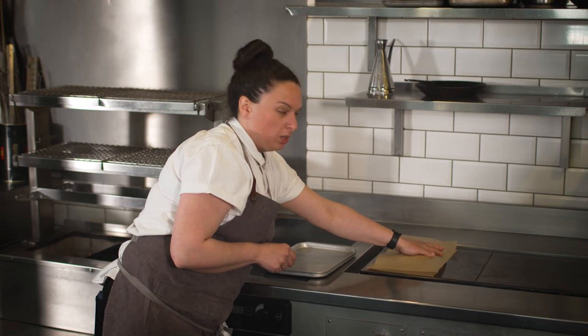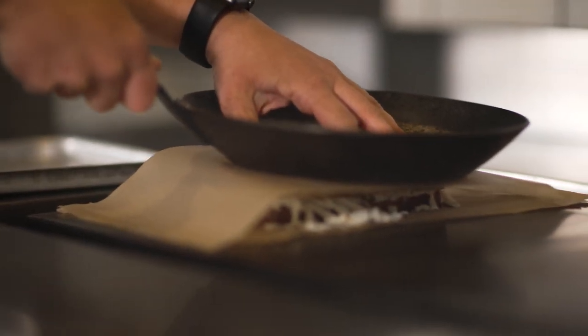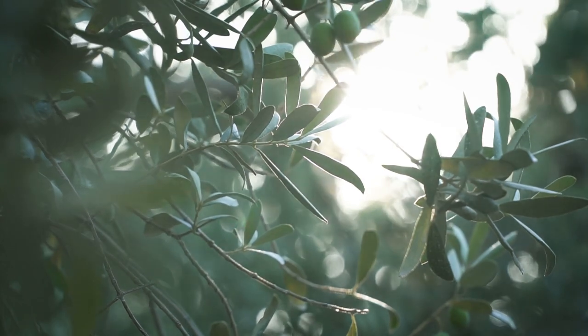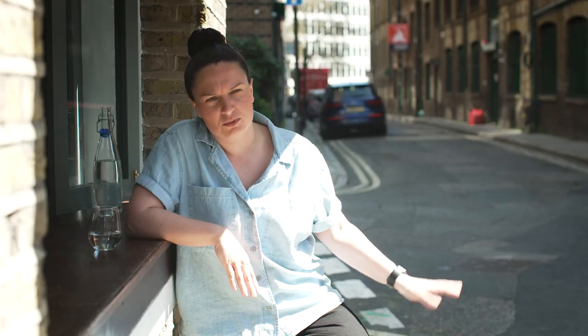I'm just going to take this over to cook it on the plancher now. Just place it on, put a little pressure on there, and then I'm going to use one of our heavy cast iron pans sitting on top, just so it really compacts together. You start to get a lovely crust. It took me a while to realise how influential being surrounded by the cooking of my grandparents was — they were farmers essentially. My grandparents used to grow all of their fruit and vegetables, not only just for themselves. They had the most incredible backyard with all sorts of fruit trees, their own vegetables and herbs that you'd pick straight for the salad. It was really incredible to be consumed by that all of the time, and thinking back to it now, I still draw so much inspiration from it.